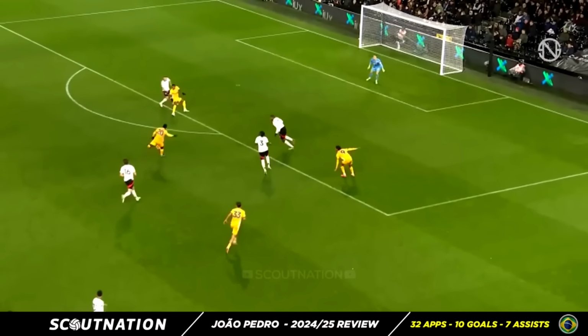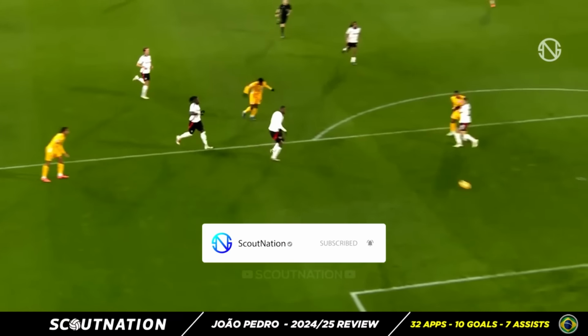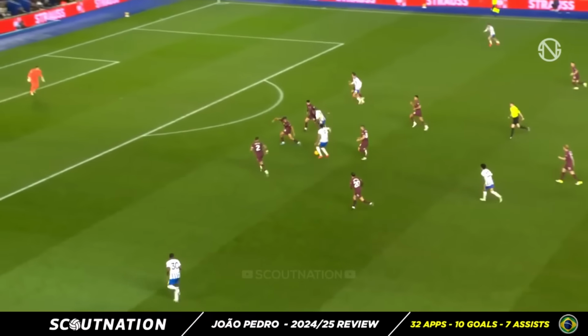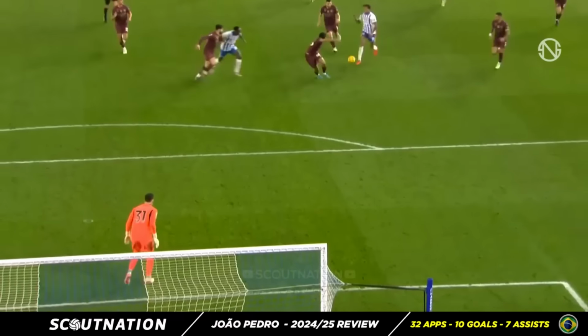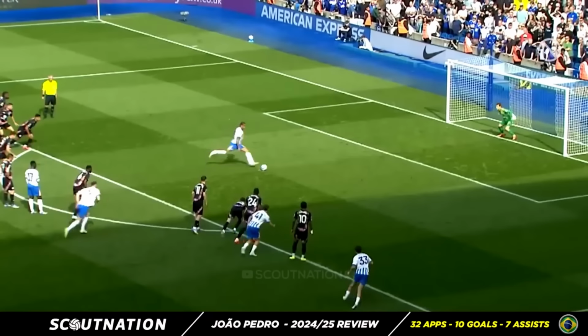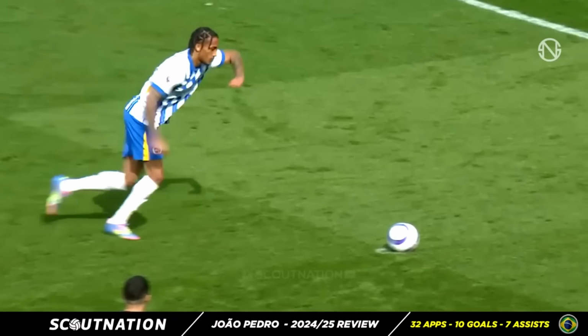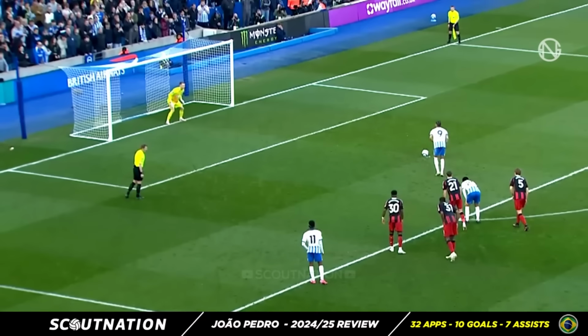And because Chelsea are having young players, Chelsea are having hungry players, Joao Pedro's ability to shoot the ball is also quite remarkable. I think when it comes to Chelsea, he's probably maybe second to Delap or even above Delap when it comes to shooting. He's so good in 1v1 situations. Let me not talk about his penalty. Wow, we have a player who is also very good at penalties.